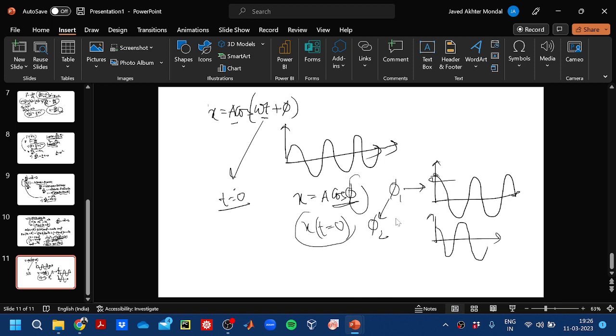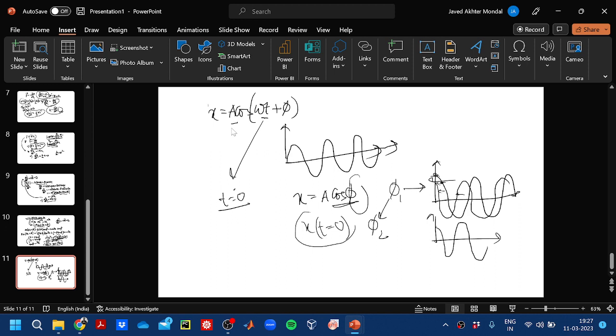It will look as if the whole graph is shifting. So suppose for a certain value of phi we have our x value to be this, and for another value of phi we will have our x value to be this. So this x value will be at time t equal to 0. So the whole curve will be shifted, and it will start from here. So it will look like this. So that is the effect of phase on the amplitude of this simple harmonic motion.